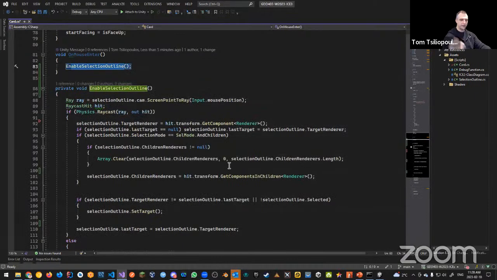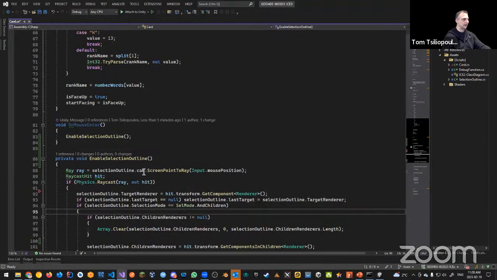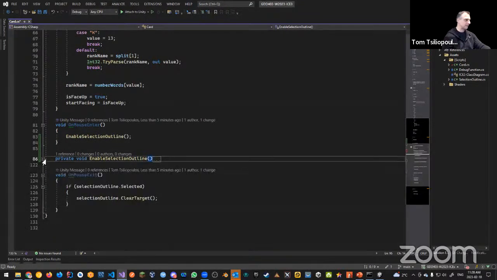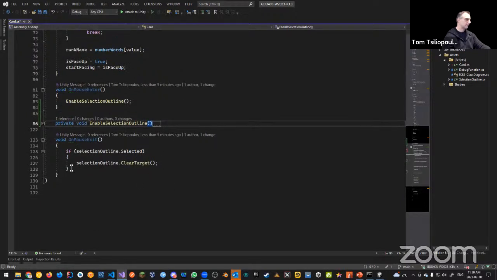Another way to do that obviously would be to manually make a method called enable selection outline and copy all that stuff in there. So on mouse enter, we're going to enable the selection outline. A great reason for this is I could now collapse this method and I don't need to see it anymore in Visual Studio because it's not our code. It's like somebody else's code that we're just going to enable. I want to do the same thing with this stuff, which is disable selection outline. I'm going to make another little method, even though it's a few lines of code. I don't care. This way I know what this is doing.